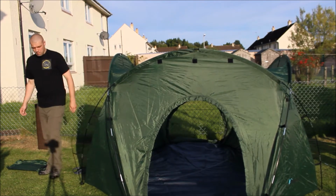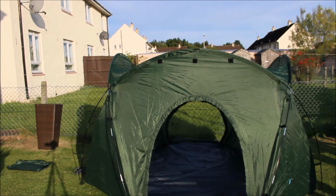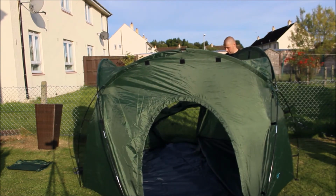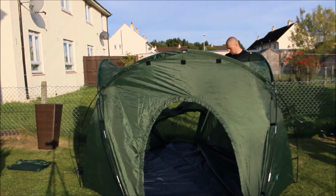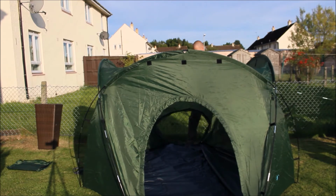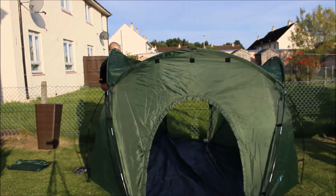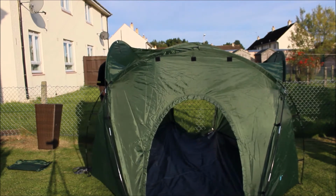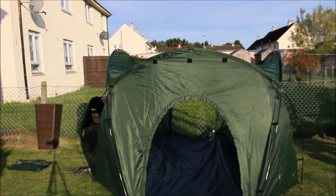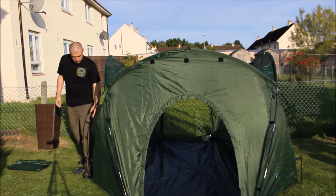Right, we're starting to get a bit of a basic shape. We're going to put in the last medium pole. Feed in the last 2 sleeves carefully. Okay, gentle persuasion, don't put too much stress. Okay, put it to the last anchor point. And then put on your nylon clips.